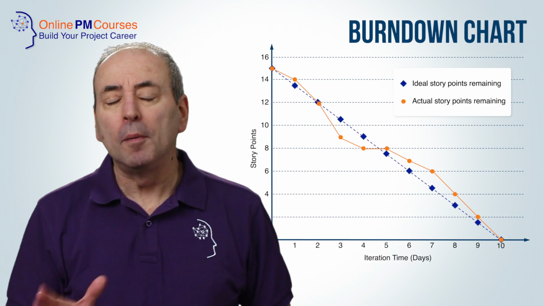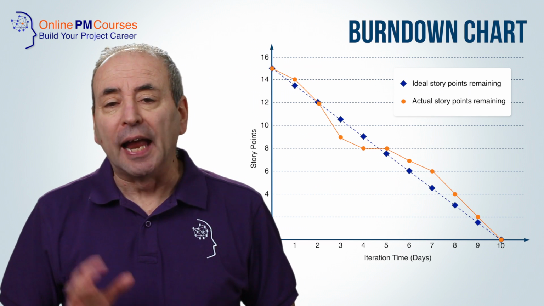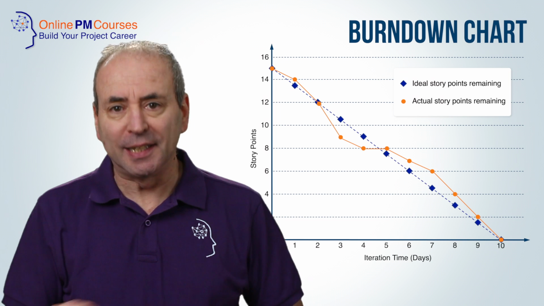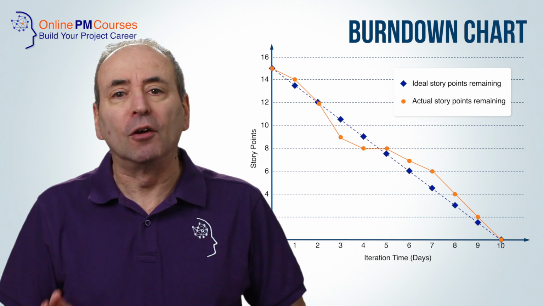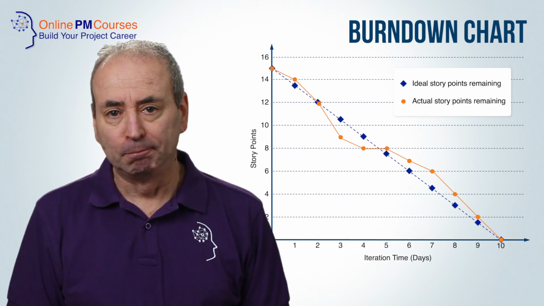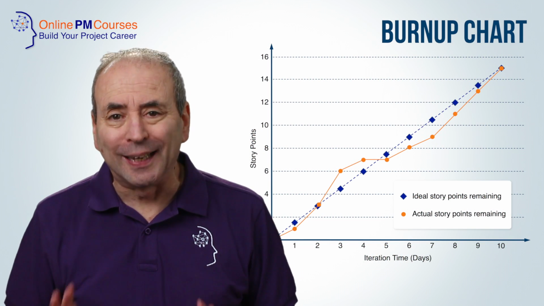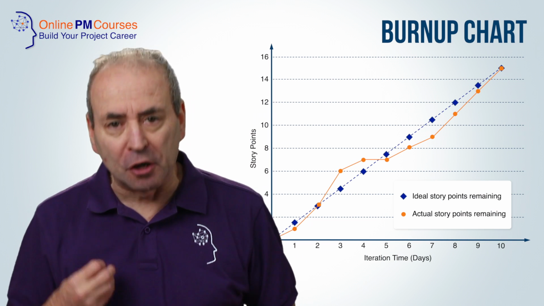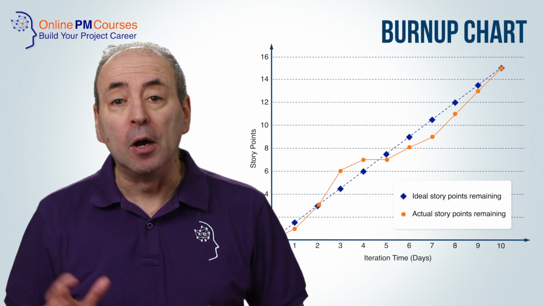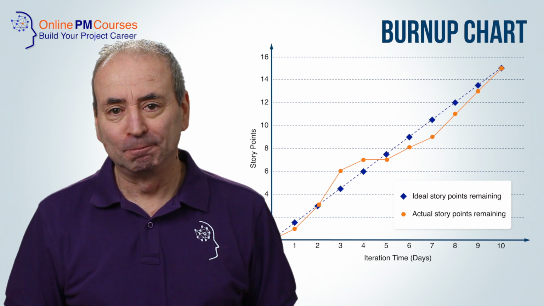Let's start with the Burndown chart. On a Burndown chart, as you make progress, as work is completed, then the amount of work remaining diminishes, which gives us the characteristic downward slope of the Burndown chart, which gives it its name. If, on the other hand, we plot work completed against time, then guess what? The work completed increases, and therefore the Burnup chart gives us a characteristic upward slope.